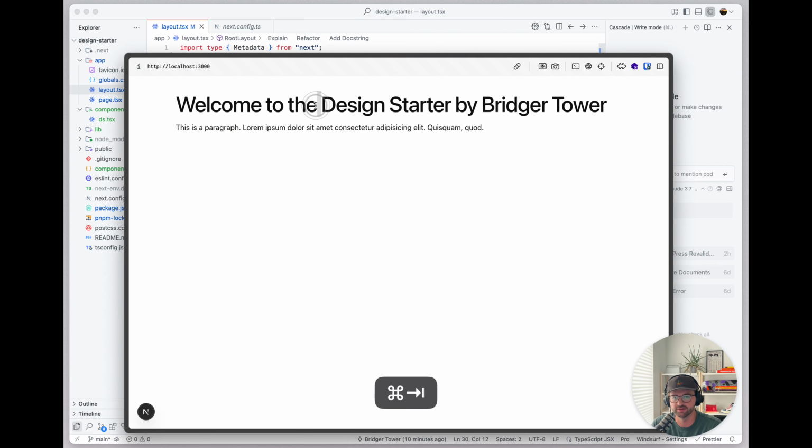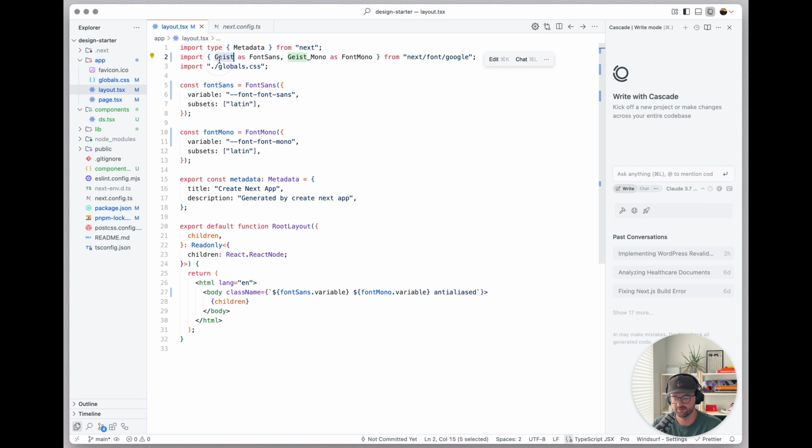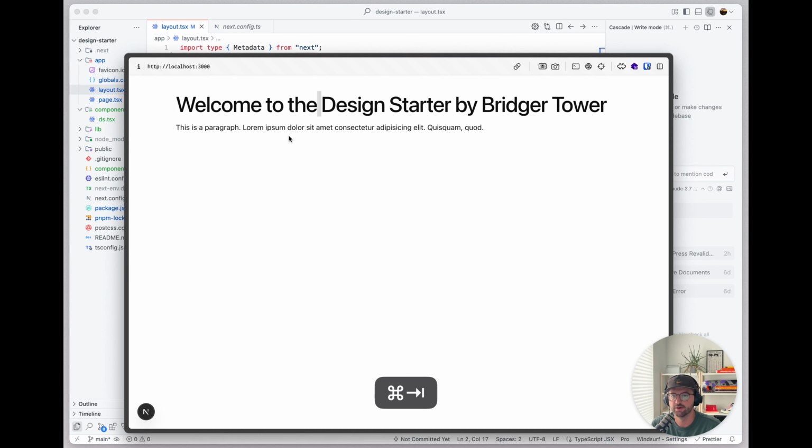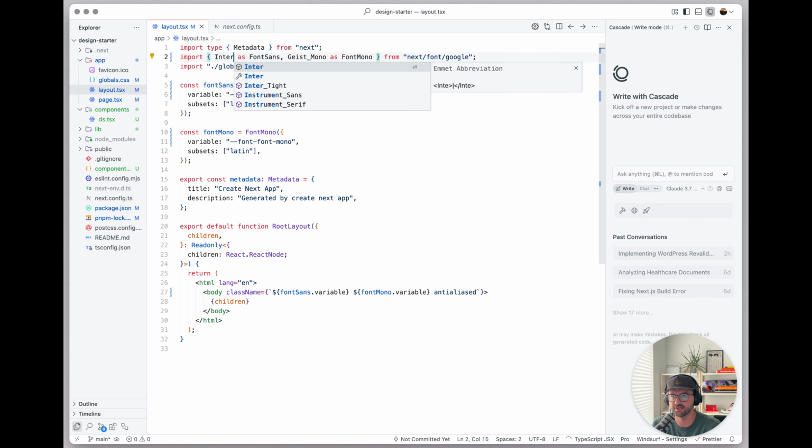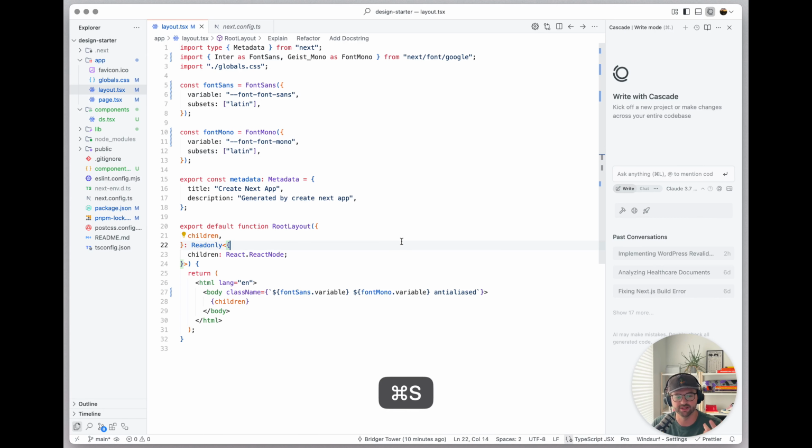So obviously, we're using Geist right now. If I switch this to Manrope, now we're using Manrope, right? So pretty easy. I like to just do that for ease of use. And when I'm building something, then I can test some different fonts and feel and kind of decide on which one's best. Great. So that's kind of the font setup there.